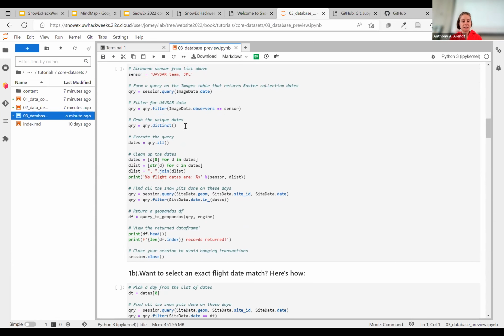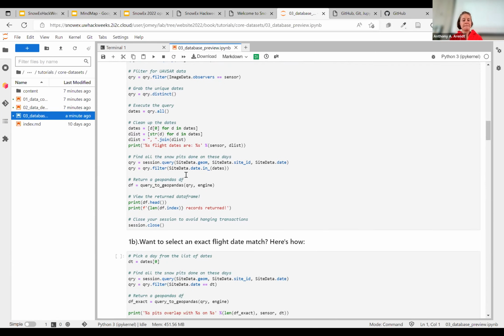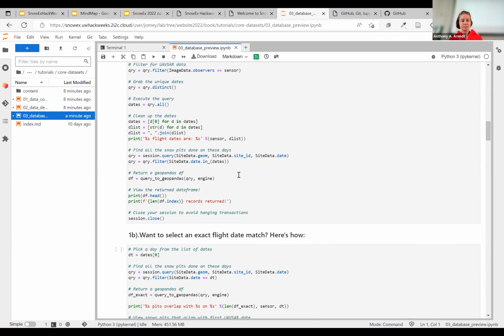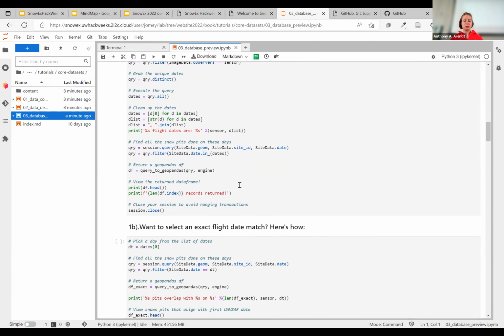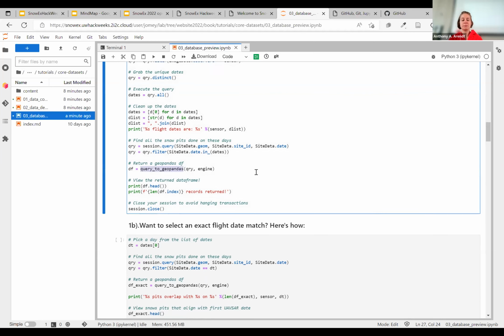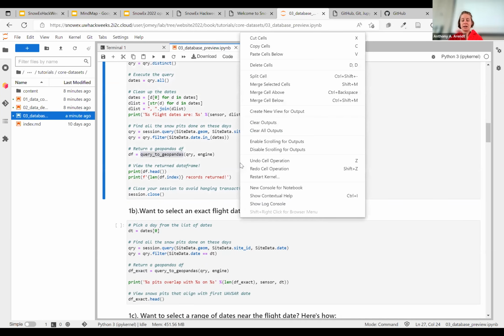I'm going to get a distinct list of it, and then execute the query by doing the .all. So I have dates, they exist. I am doing a little bit of coding down there to clean that up and print them out in a nice fashion. And then I'm going to find all the pits that were done on those dates, convert that into a GeoPandas data frame, and print that out.